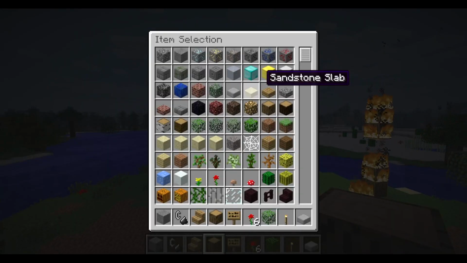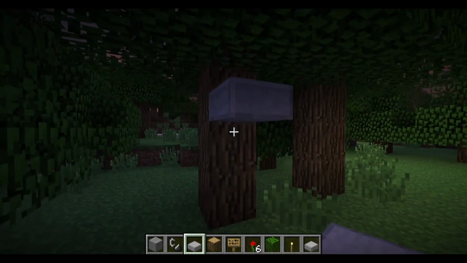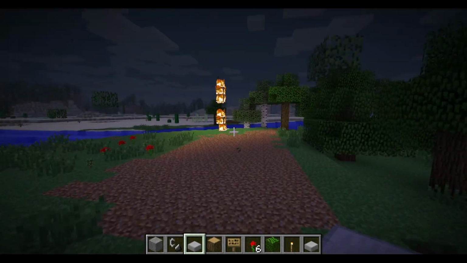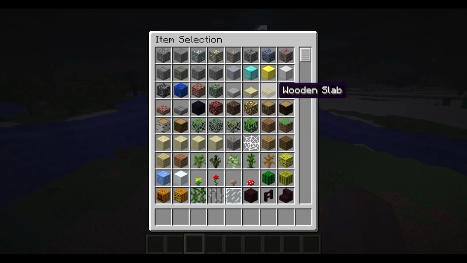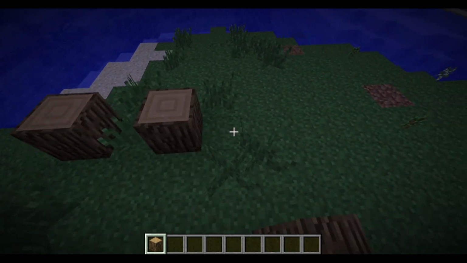Okay. So let's see what we can work with. Are slabs improved? Let's find out. The answer is no. Disappointing. Okay. Let's see what we can do then. I think today we will make a slightly different house. I'm not sure how though. Let's keep some of the aesthetic alive. So let's use the pillar system that we previously had used.